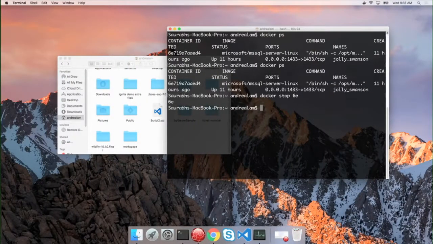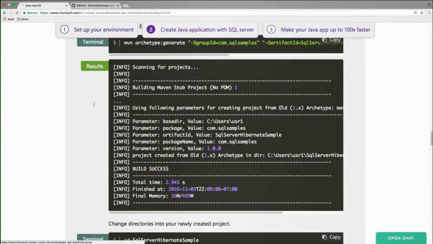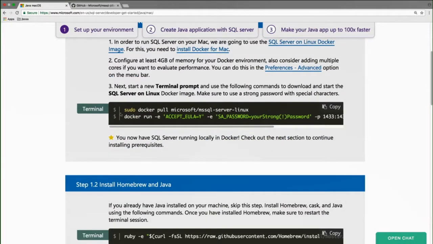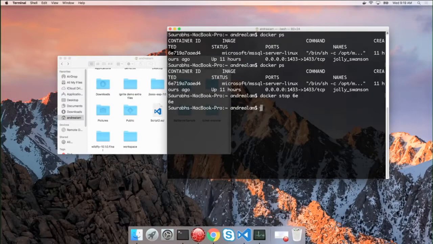Okay, so I stopped my container, and I'm going to go back to my handy website and copy over my Docker run command. I'm going to change my password real quick. This is super simple just to get started with Docker on anything.